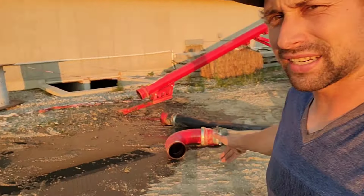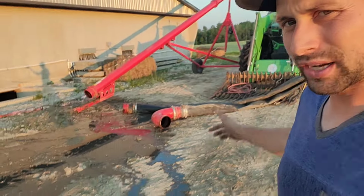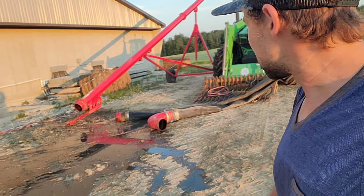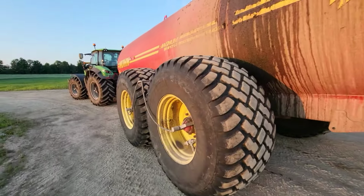Okay, it got too messy to finish. I don't have any gloves on, so when I come in the morning, I'll bring a pair of gloves. They'll be half dried up, and the rest will be easy to hook up and bring back. It's just a bit after 9, so we'll get home around 10. Not too bad. It was a good day. Didn't have any problems. So there's another job done, I guess.